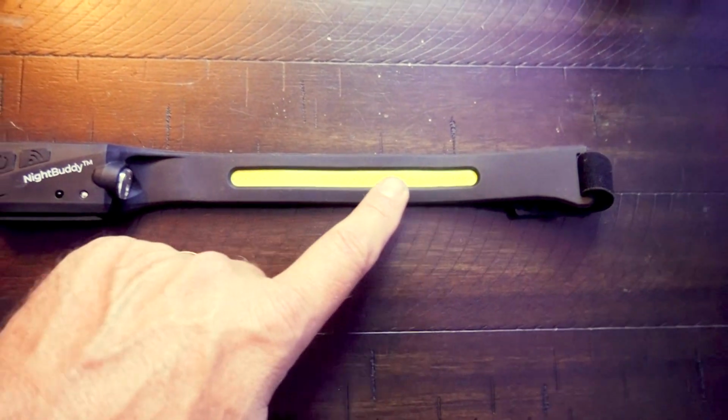Got a little something different today. I don't normally do gear review stuff like this, but the guys at Night Buddy sent me a couple of their 230 degree headlamps. And these things are actually kind of cool. We're all gear junkies and we all like flashlights. And this is a different kind of headlamp. It's actually got a strip of LEDs in it. And that's kind of cool, you know.